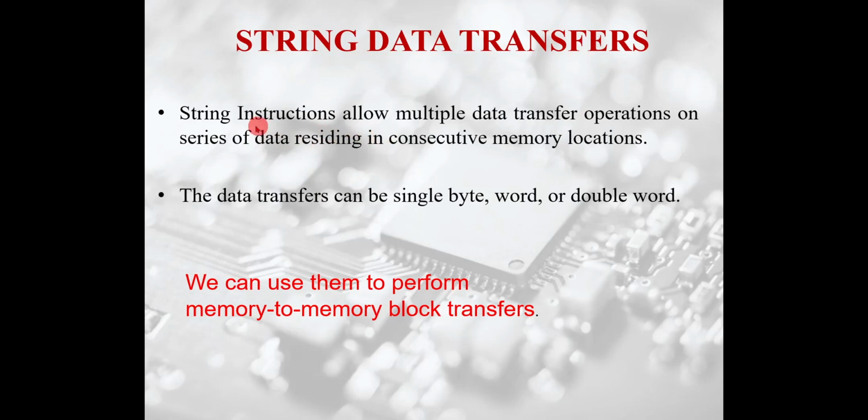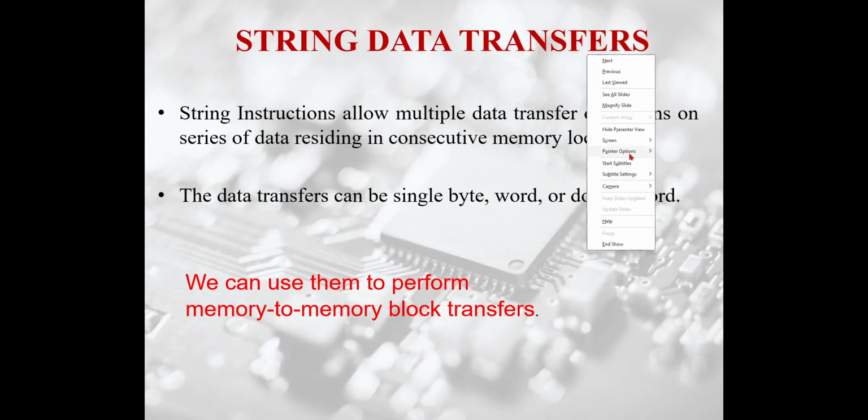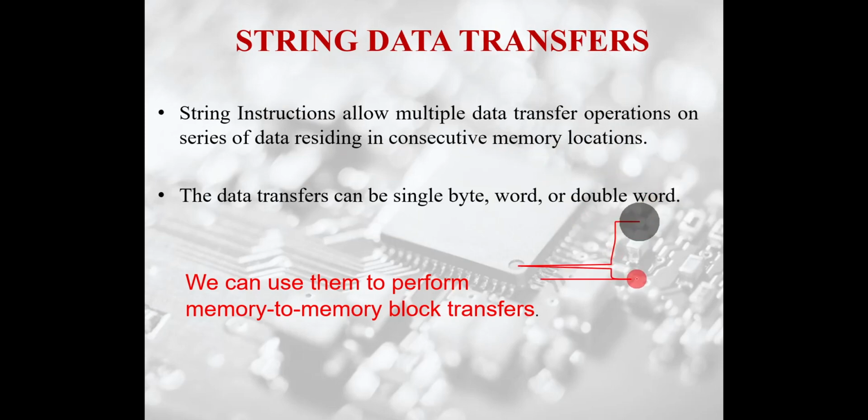String means it allows multiple data transfer operations, and it is within the memory location. Suppose you have some set of data, it could be 100, 200 in memory location. If you have to take this data and put it into some other memory locations, not only a single word but a set of words, there could be some 100 bytes or 100 words, whatever the case may be. You have to bring this data as it is from this memory location to some other memory location.